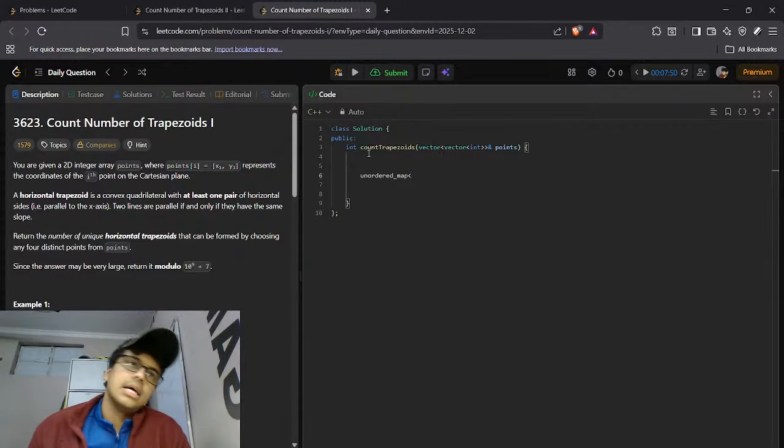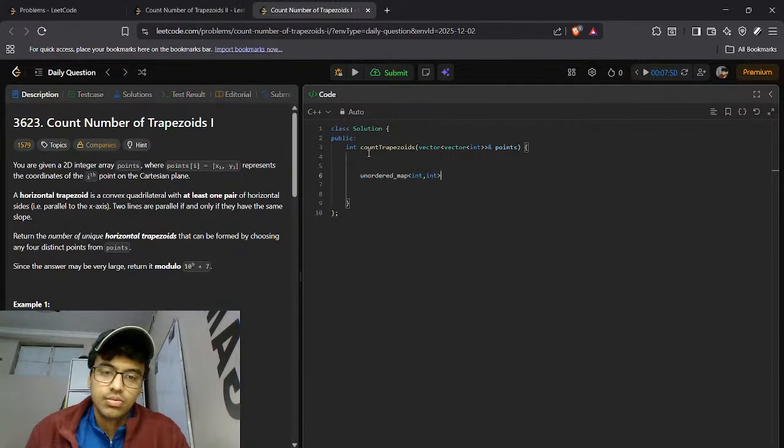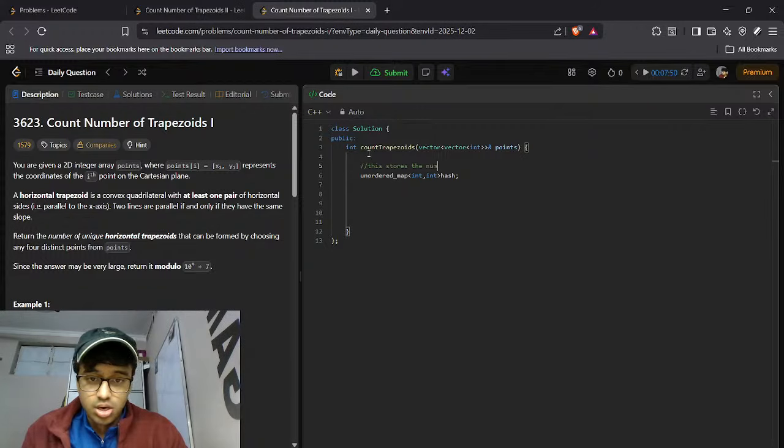Another map, int int. What do I name it? Hash. This stores the number of points with key as the y coordinate. Okay. Now for auto p of your points, hash of p dot first.